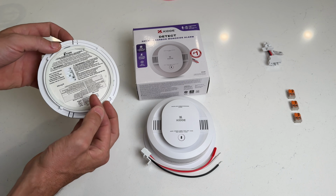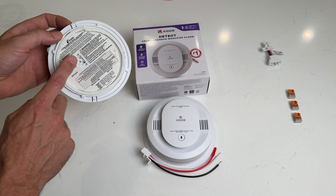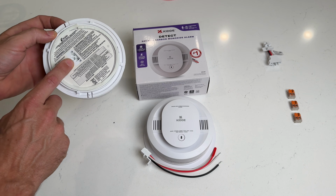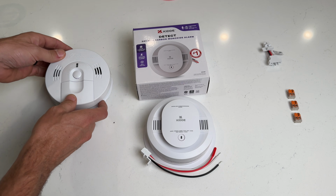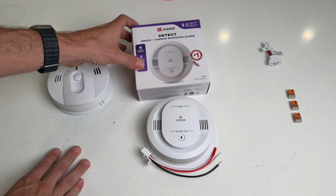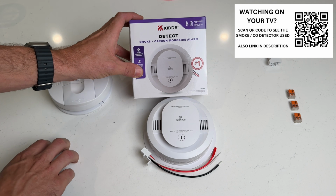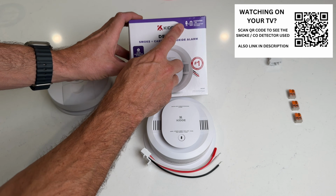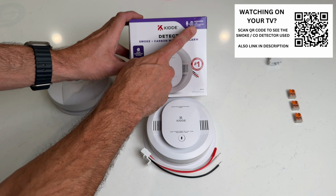Now, you'll want to reference your connector here. That's what you're going to want to match up. Just know that you might not be able to match that up because it might be obsolete, like in this instance. So I do like to stay with the same brand, and I went with the combination because, again, this is a smoke and carbon monoxide detector, and I went with the one that's hardwired and has two AA batteries as the battery backup.